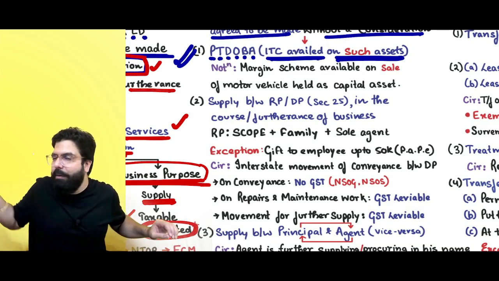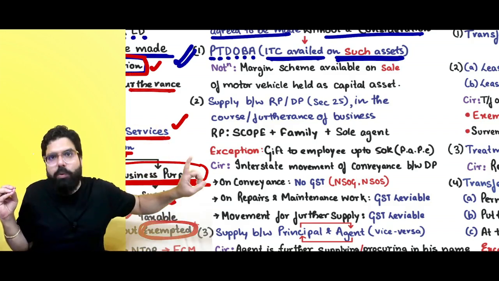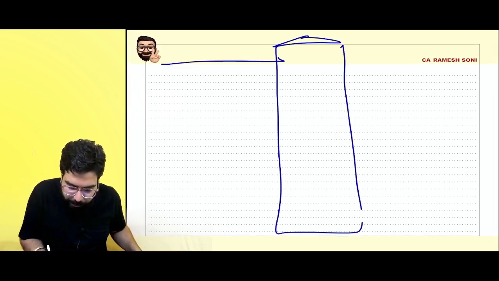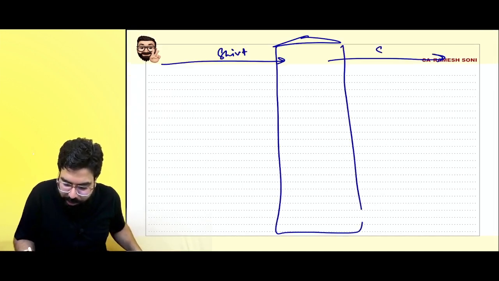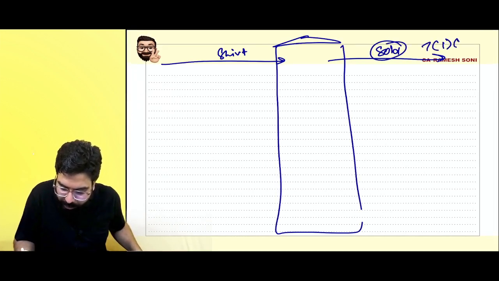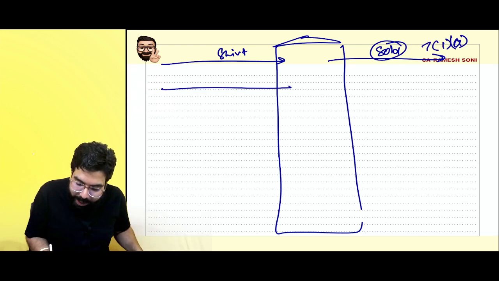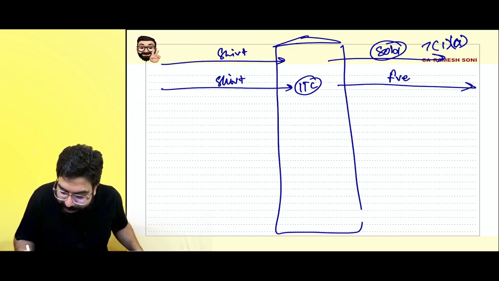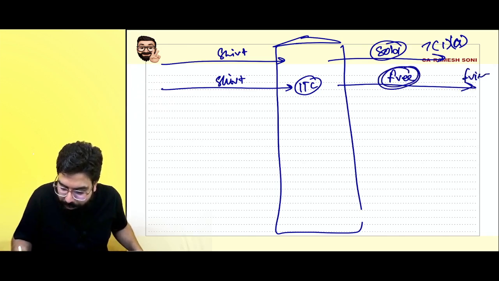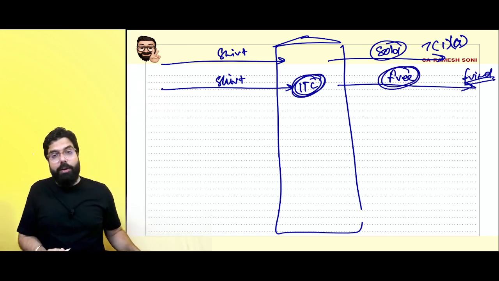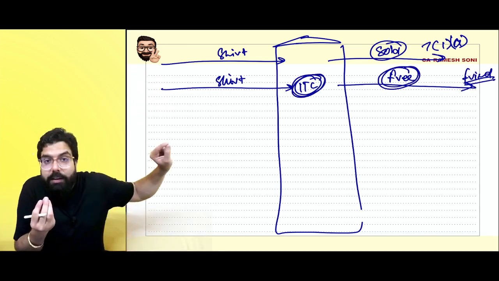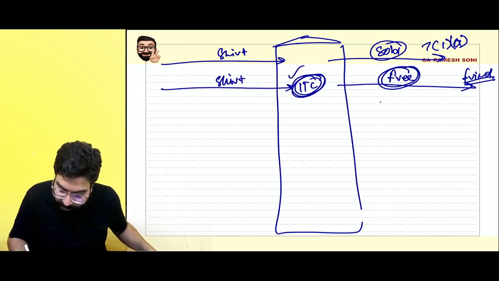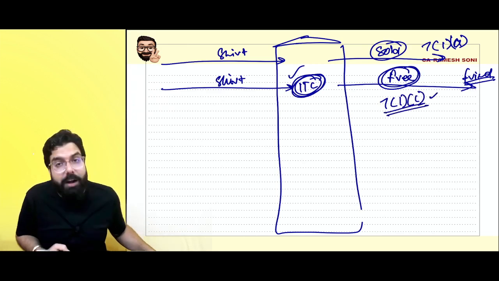Always remember one thing: I went ahead and bought a shirt and sold the shirt, that is section 7(1)(a), because the sale is for a consideration. But if I bought a shirt, took the ITC, and gave the shirt for free to my friend, you bought an asset, took ITC, and gave the asset for free. That is permanent transfer or disposal of business asset where you had availed ITC, so under section 7(1)(c) it shall become a supply.